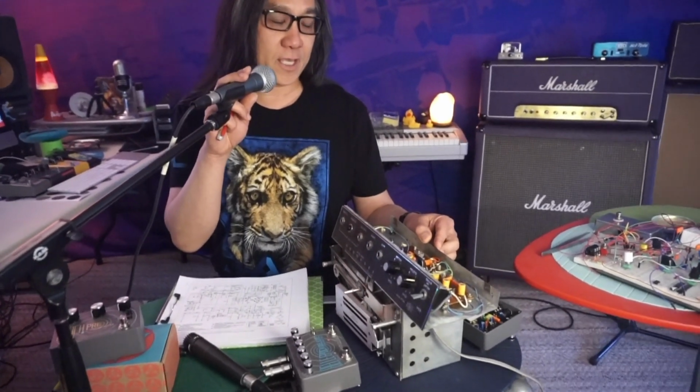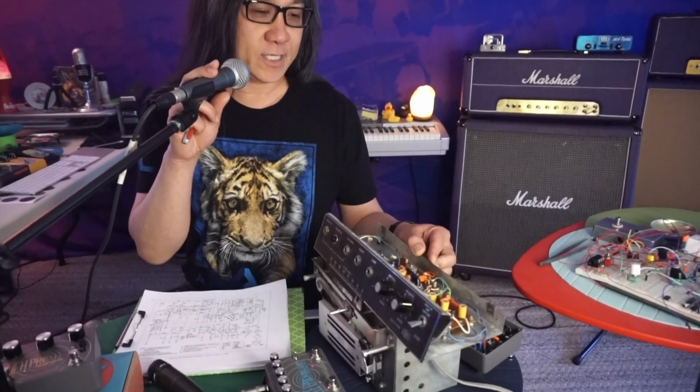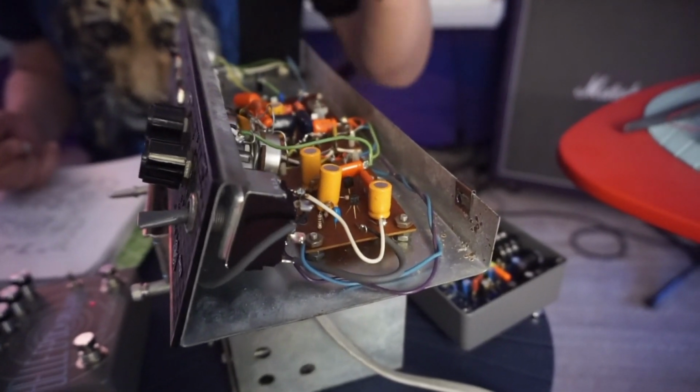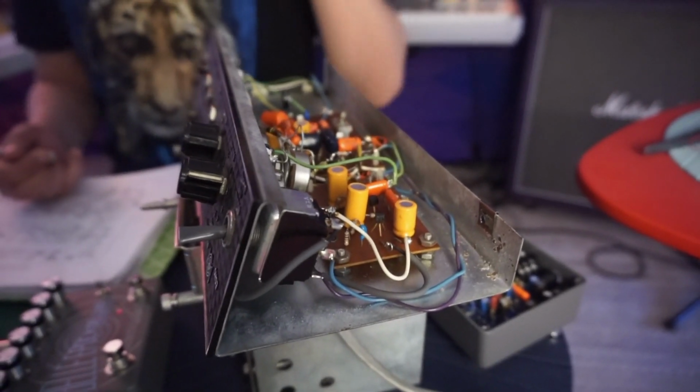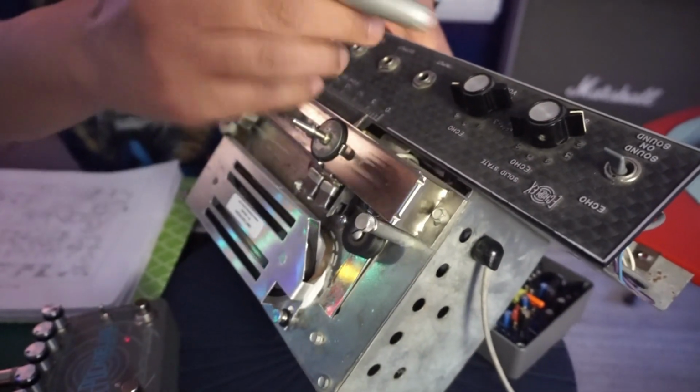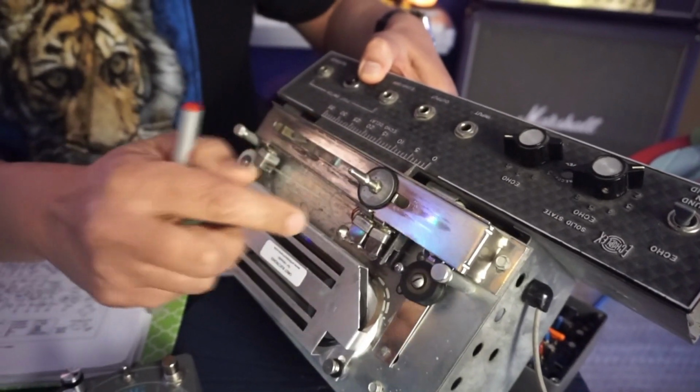Okay, so new scene here, and even more diving down into the nerdery of the EP-3. Right here, I have the schematic for the Echoplex EP-3, and we're going to go over this in a second, and there will be a quiz. And over here, we have an actual EP-3, and I've taken it apart for your benefit so you can see this. Here's the guts of the EP-3 as far as some of the gain stages, and let me flip this over. Here are the controls, here's the tape, and I can zoom in on this.